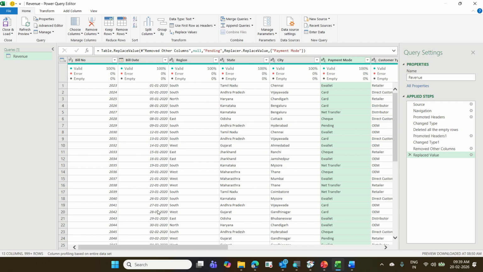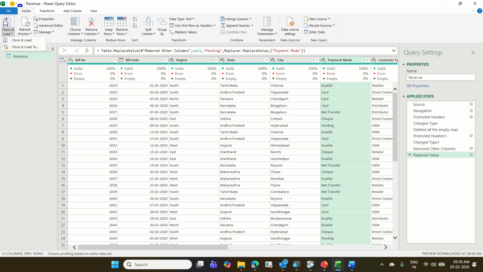So go back to Power Query. Don't straight away go to the Home tab and click on Close and Load. It will get loaded as a table. Don't do that. Click on the arrow mark of the Close and Load. This we can do only once here. If you are making a mistake here, then you have to go to Excel and correct it. You cannot correct it in Power Query. So please be careful.